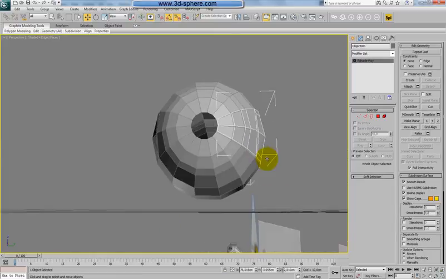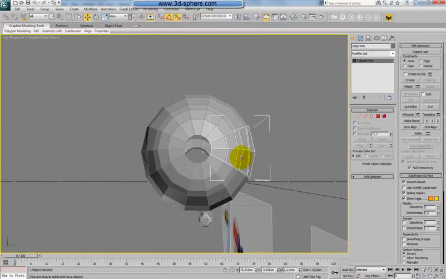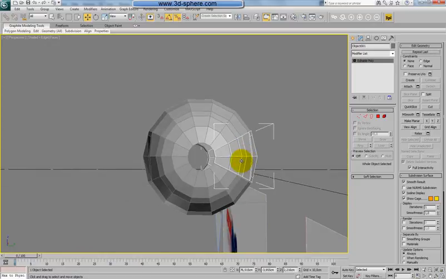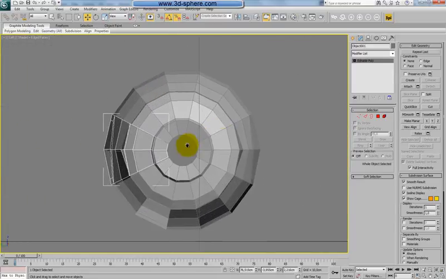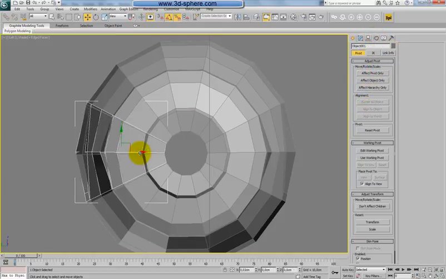Oh, this is a strange thing. It's not fitting absolutely together, but I don't see any reason why it shouldn't. Obviously, 3D Max sees something which I don't see.